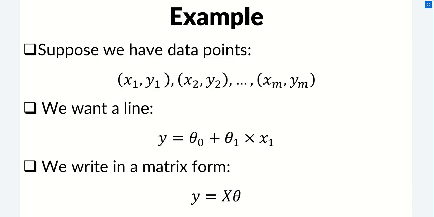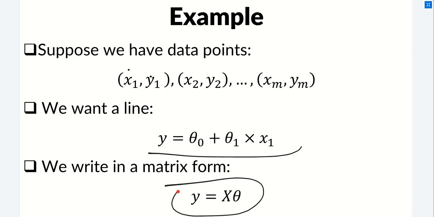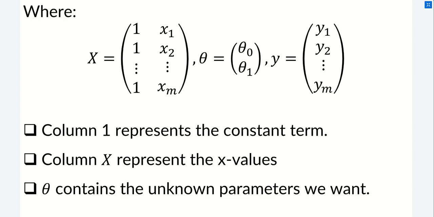So let's have an example here. Suppose that I have a data point. These are my data points, this is my variable, and this is my targets. As you saw earlier, we can write it in this format, which in matrix form we have something like this. Here it's a straight line. You saw previously that we had a straight line, so we can write it this way, and we put it in matrix form like this.